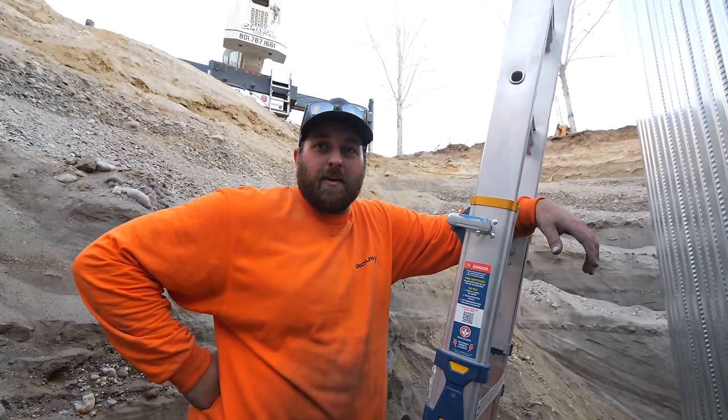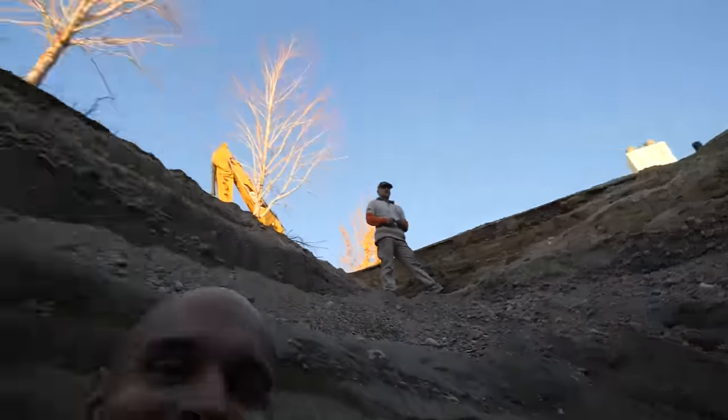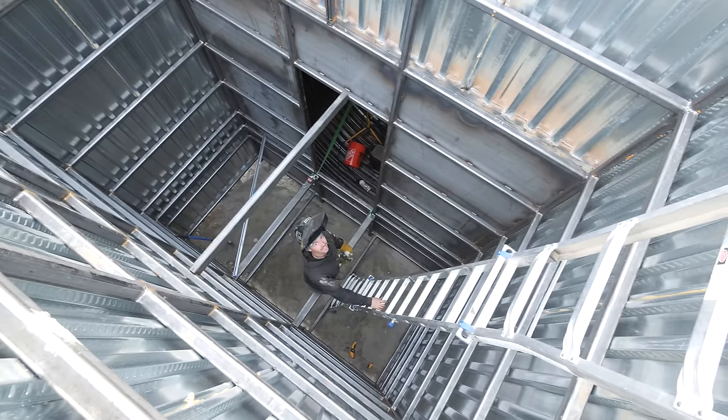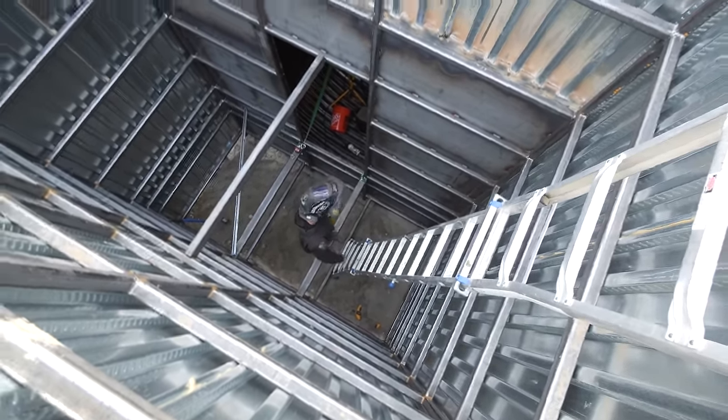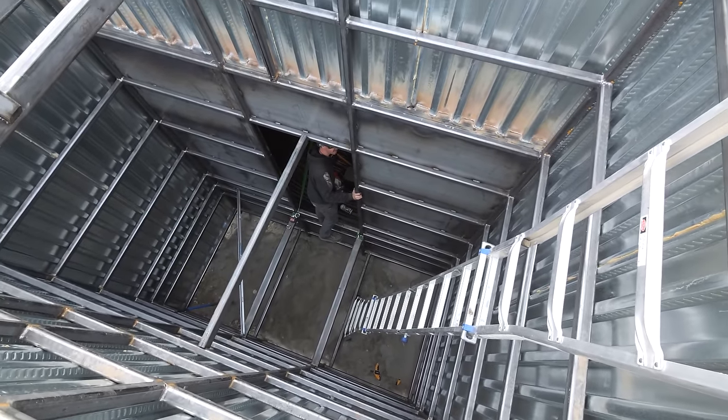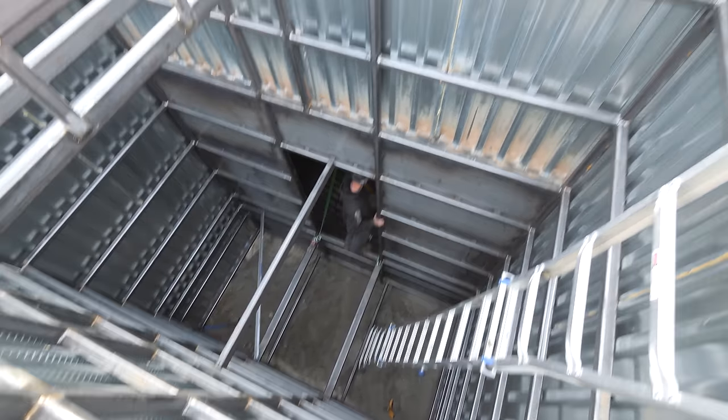Thoughts? Went better than I thought it would. It is so tall. I can't wait to go inside. That looks good so far. I'm terrified of heights. You gonna be okay? I'll be alright, but coming over that's gonna scare me.